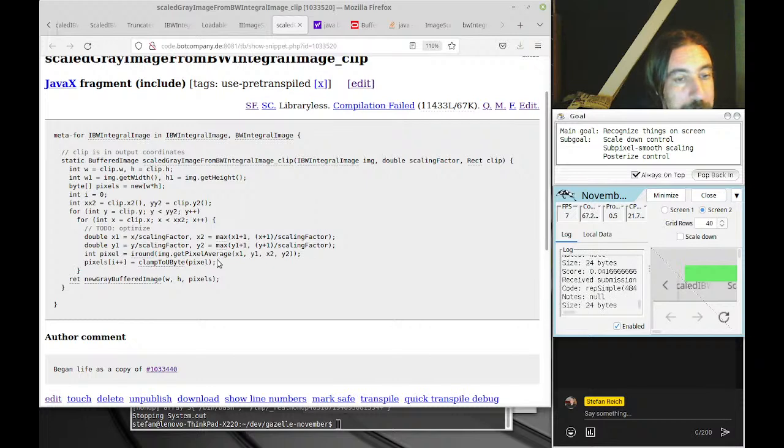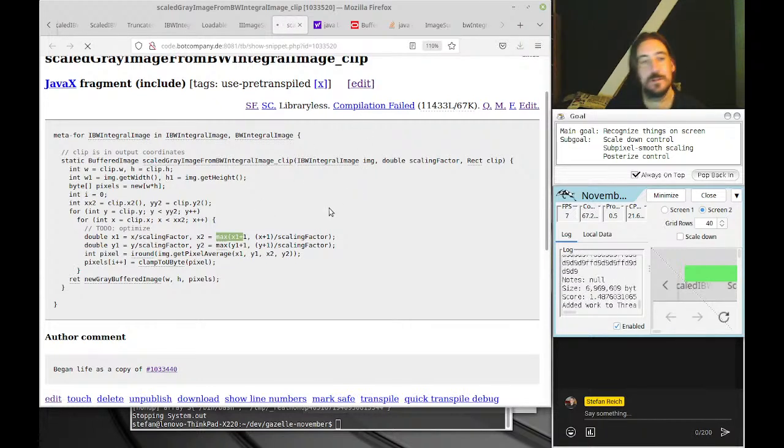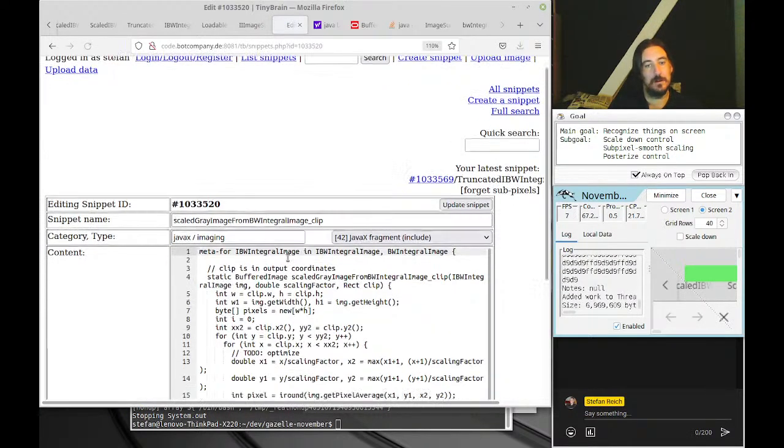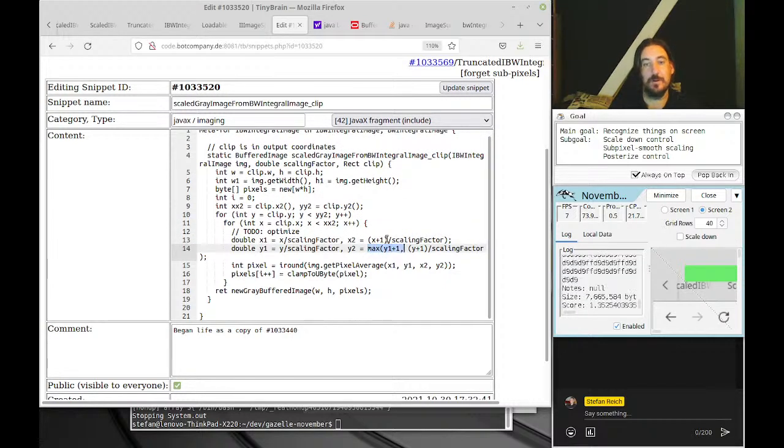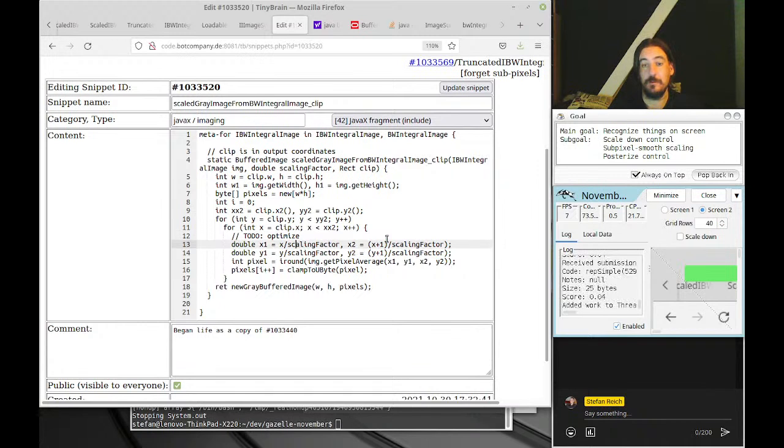Scaling factor is like 2. Oh, this max thing is bogus, I think. I needed this before because of the integer coordinates, so I don't take a 0 times 0 area.